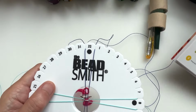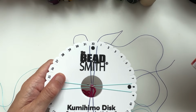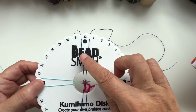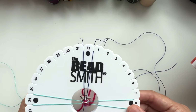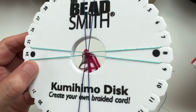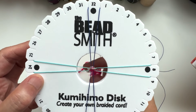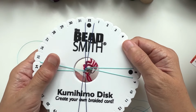Now, how we do this, let me move the book out of the way. See if I can remember. And it says to look for the dots and ignore the numbers. So that's what we've done. Make sure the threads are really in the notches. Yes, they are in, nice and tightly. Got all my threads dangling. And I've got my center holding thread and my little keyring in the middle. Right, this time we'll do it.